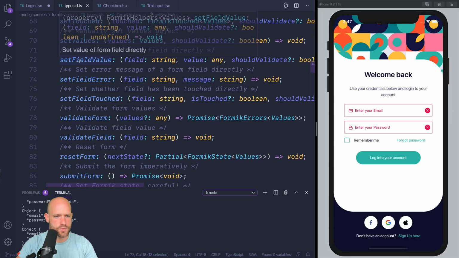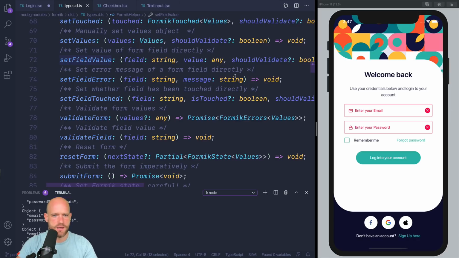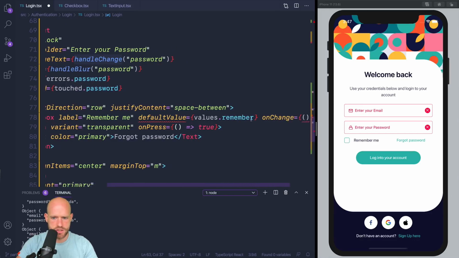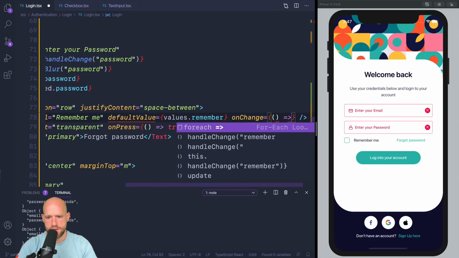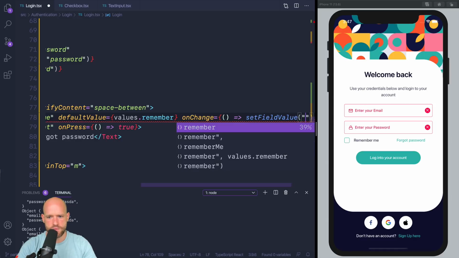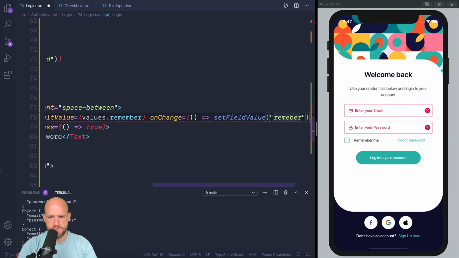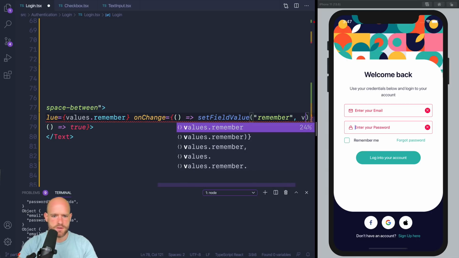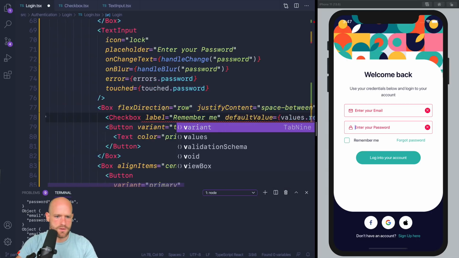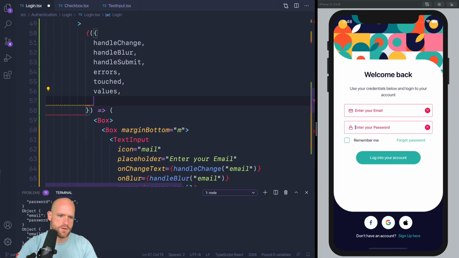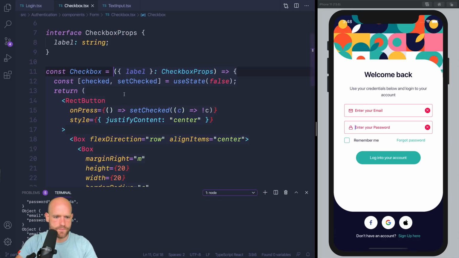Cool. So we are gonna use, I think, set field value. So on change, set field value of remember. That looks good.